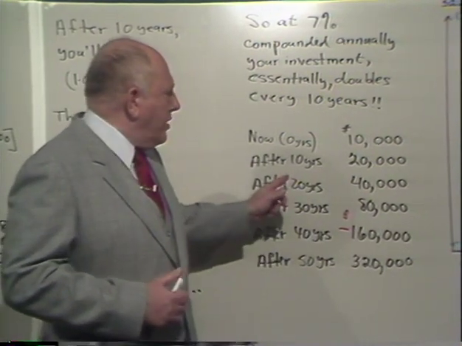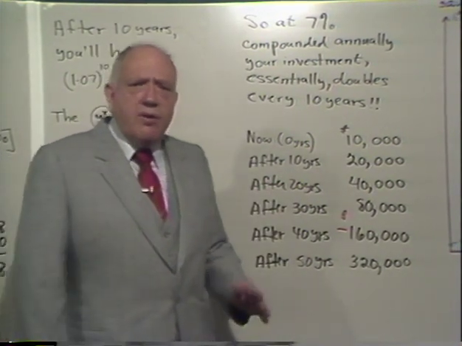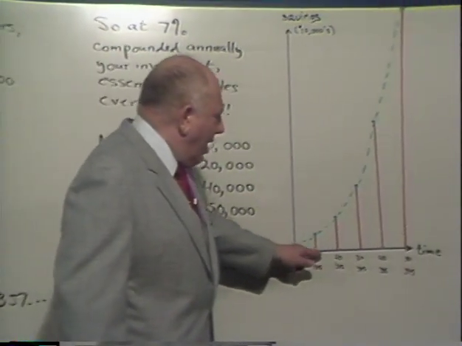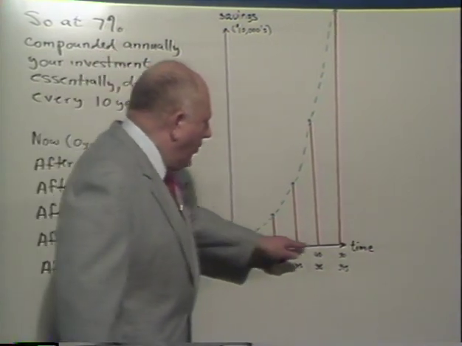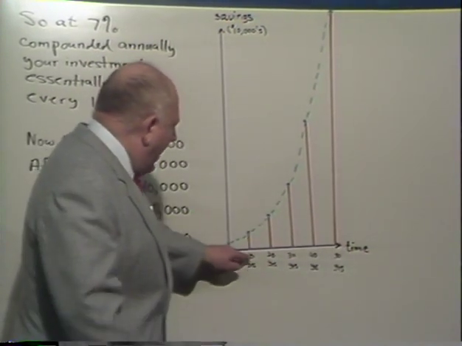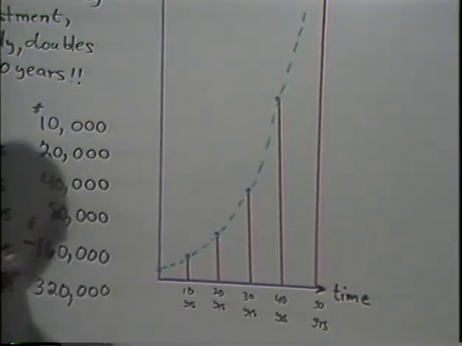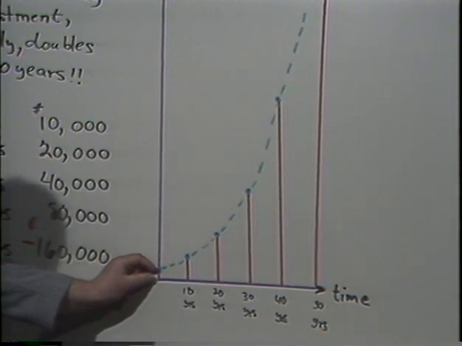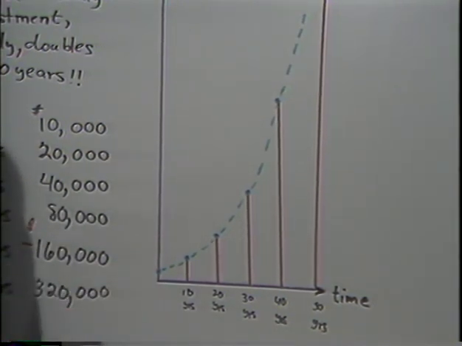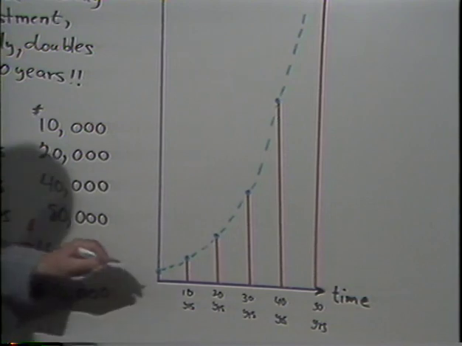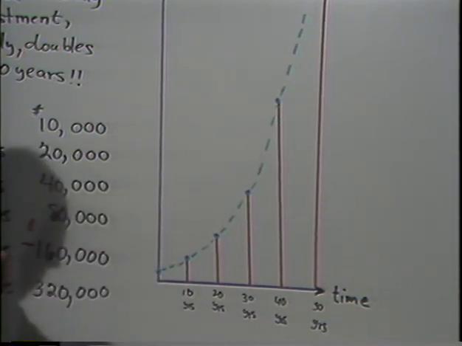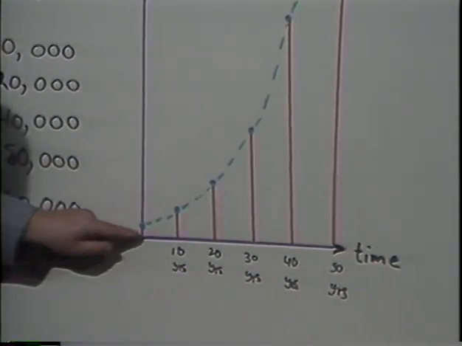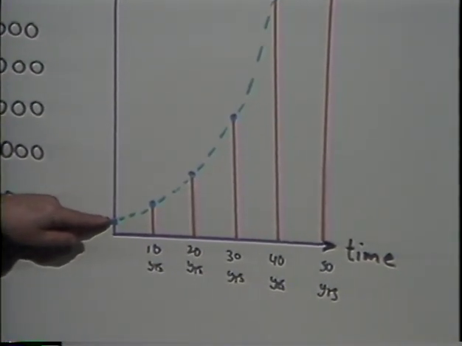But let me show you what this really means in terms of graphing. Remember we said that constant rates graph as a straight line? Look what happens over here. I haven't taught you graphing, but I think this is easy to read. On the horizontal line here, I have graphed the number of years in gaps of 10. In other words, each of these lengths represents 10 years. And each of these little lengths over here represents $10,000. So look what happens. Every 10 years, this height is doubling. You had this much. What does it do in 10 years? It doubles. Therefore, the length of this line is twice the length of this line.